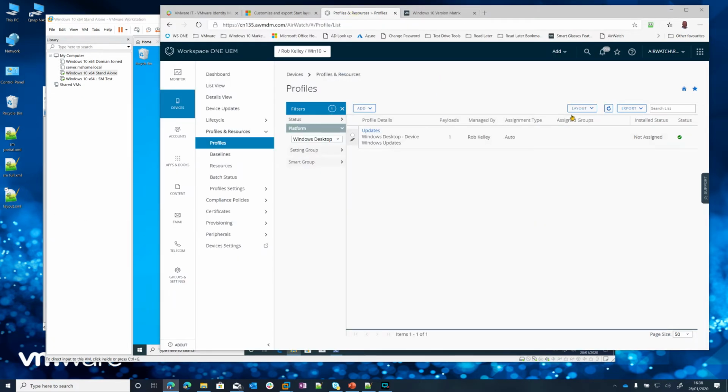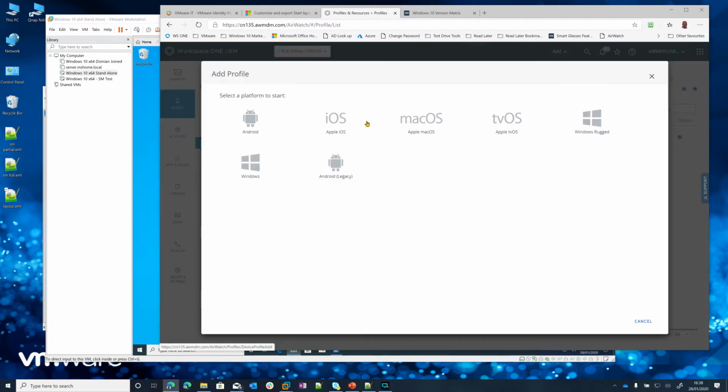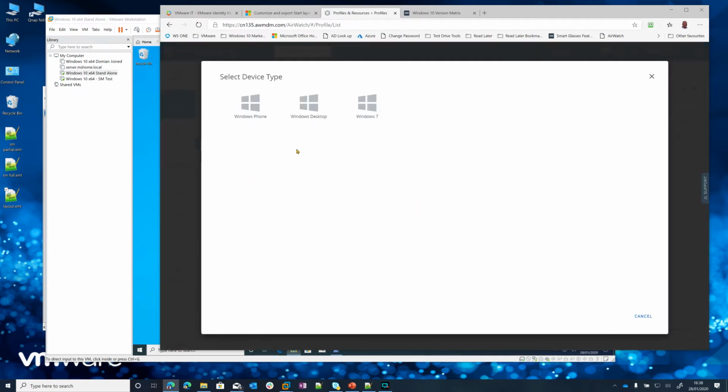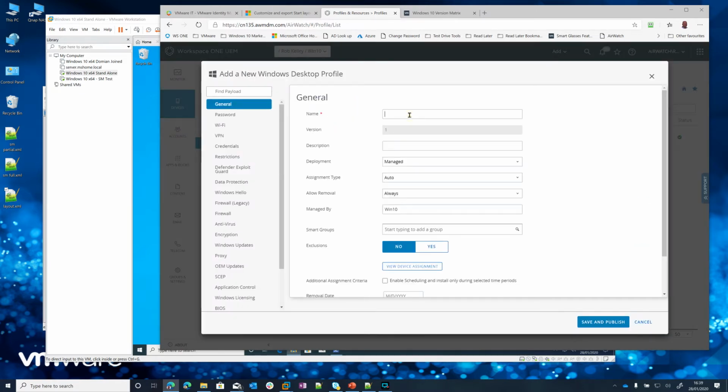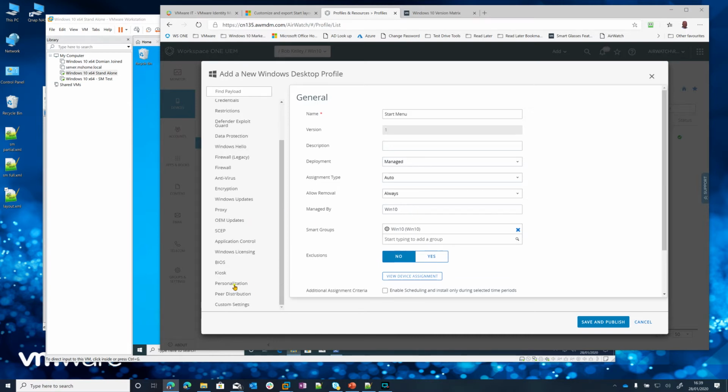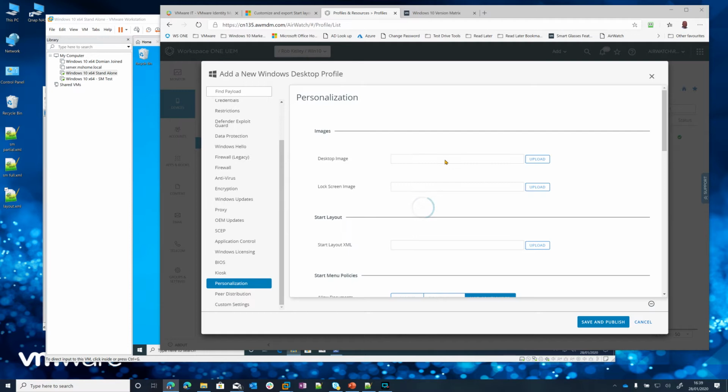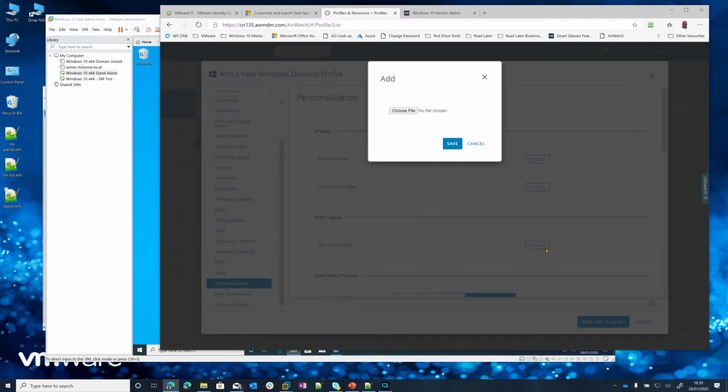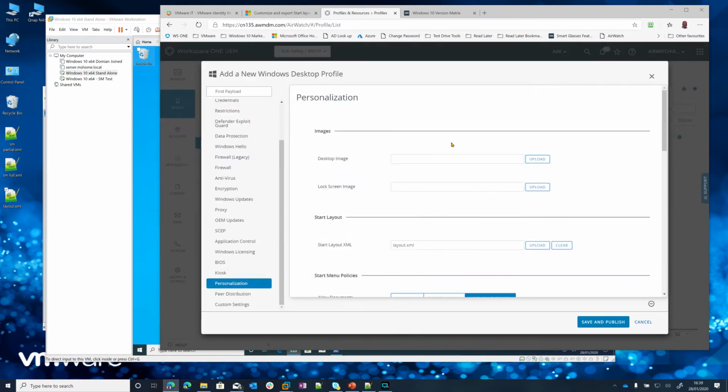So I'm going to create a profile. Just call it start menu. Of course, you can call it anything you like. Assign it to my OG. We're going to personalization, configure, start menu layout. Little tip: you can just drag your items straight onto the button. So go into browse. That works in various different places in the console.